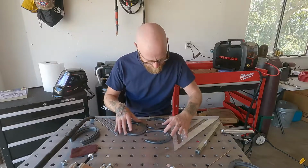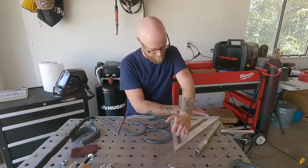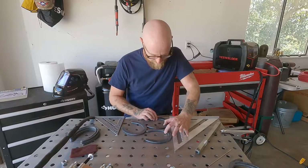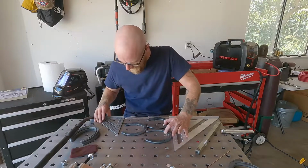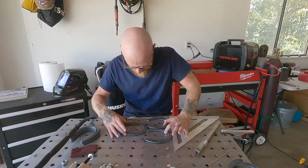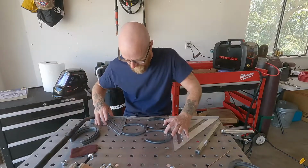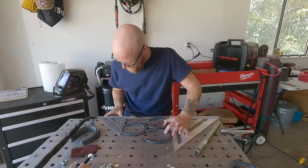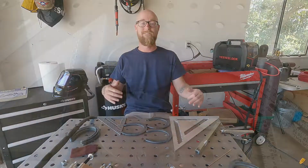Again, this is where the squares are gonna come in, so you don't have to use math. I like to put my hand on the square to make sure that's flush against the table here. Pull these tight against here. Slide the top shoe in, and then slide this square up, and then slowly rotate this top shoe until both tops right here are touching the square. Make sure you push on the square right there to make sure that's all good. Now that's all even, and we can clamp it down.